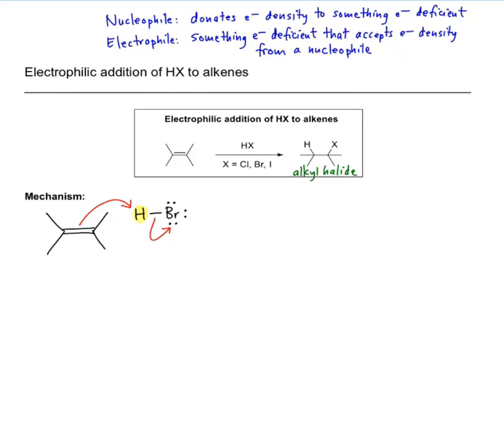So there's 2 pi electrons. One of the carbons in the alkene is going to use those 2 pi electrons to form a bond to a proton. That's going to leave the other carbon short electrons. And so the resulting structure looks like this. The carbon on the left used the pi electrons to form the bond. So let's color code the pi electrons. Okay, now they're sigma electrons, but it used that pair of electrons to form a bond to the hydrogen.